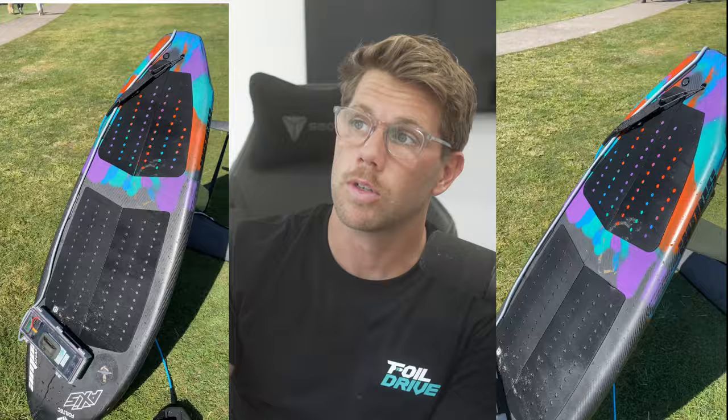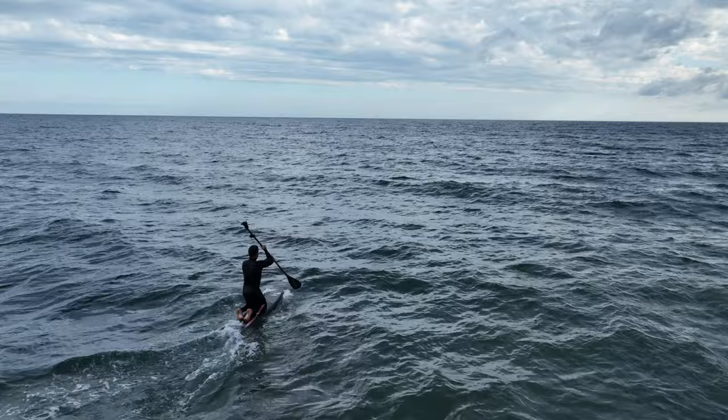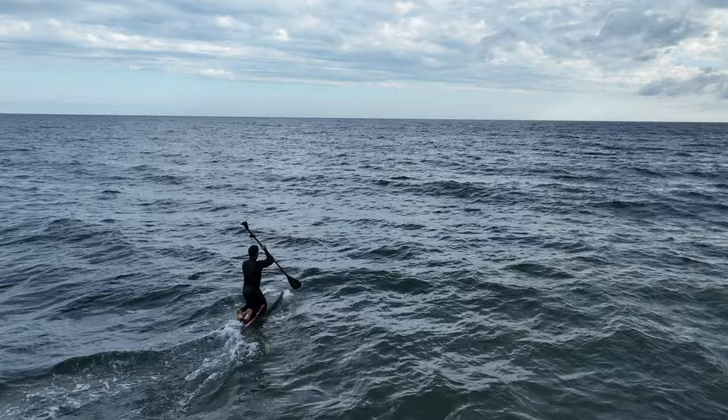For me personally, I probably won't use the Foil Drive for the SUP — I'll put on my prone board and prone downwind, because watching the boys do that was great. If the bumps are right, make sure you're on the right foil — that's the place I'll probably use it. But if you're learning and want extra safety, get on the big board, because on the big board you use barely any battery on your paddle-ups. If I was learning, I'd have no hesitation putting a Foil Drive on and knowing you can get up in all conditions, or at least motor back in. Just motoring out to where the wind and bumps start saves a lot of work.